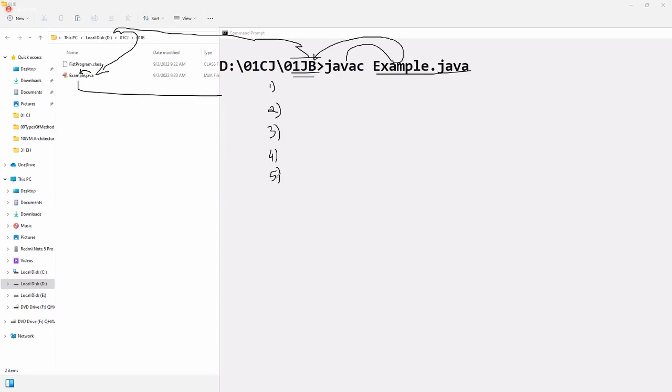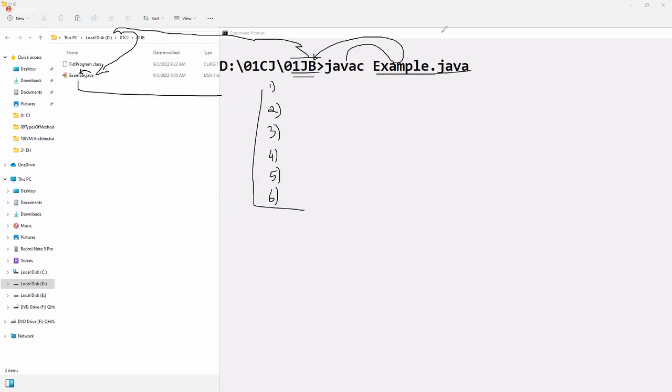Half compiled, half not compiled. That means half bytecode generated? No, it terminates the compilation fully and doesn't generate any .class file. If there are no syntax mistakes, then it translates complete code into bytecode and saves it in a new file with the class name dot class as the file name. Clear my point? So these are the 6 points you have to understand about compiler software.